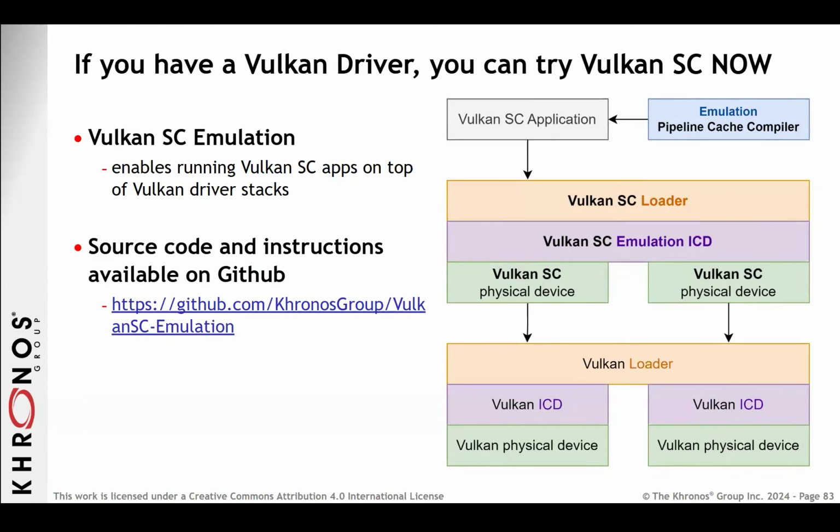And even better, you don't even need a GPU that has its own Vulkan SC driver. Any GPU that supports Vulkan can use the Vulkan SC emulation layer, which we're rolling out. Now, the emulation layer is not meant for production use, but it's good for development, prototyping, and evaluation. But you should ask your vendor for native Vulkan SC support so that you can deploy it to prod.